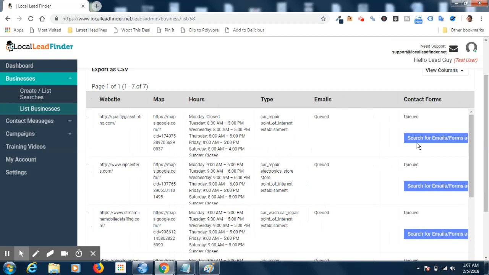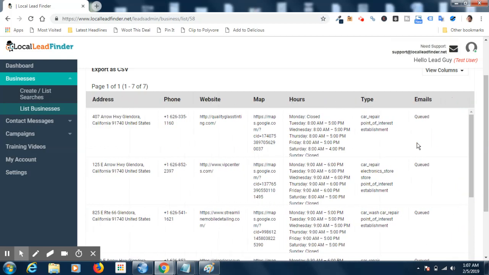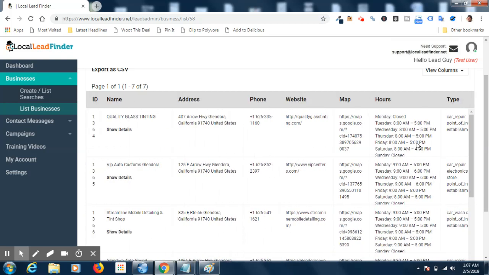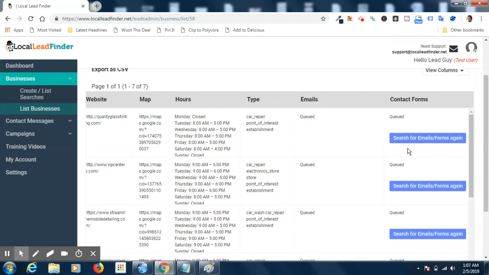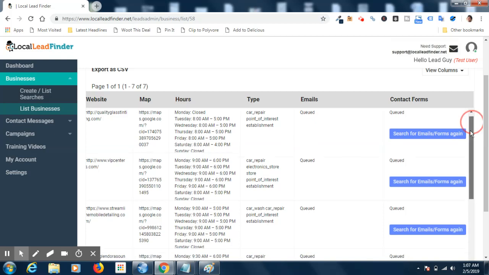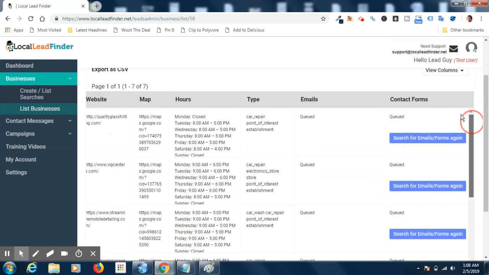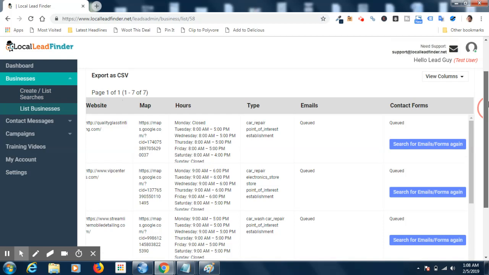Okay, and sometimes, again, you've got to give it some time. So what happens is, it's doing a lot of work. It's going out there looking for information that's not published anywhere else, and it's going to search. Sometimes, depending on the scenario, you can actually click on there and search again. But you kind of want to give it some time. Again, if it's saying it's queued, it's going to take a little bit of time. So we can actually go to the other listing. I'm going to show you guys.